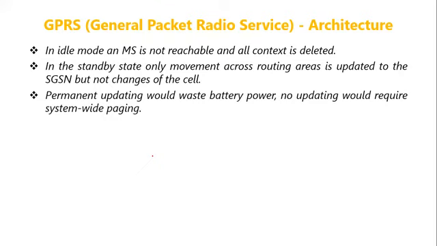For each MS there will be a GPRS context. The GPRS context will include information like whether the MS is ready, idle, or standby. The CKSN, the cipher key sequence number, is basically a flag. Along with the cipher key, there is a flag also stored in the GPRS context, and this flag includes information like whether compression is used or routing data. All this information will be stored here.